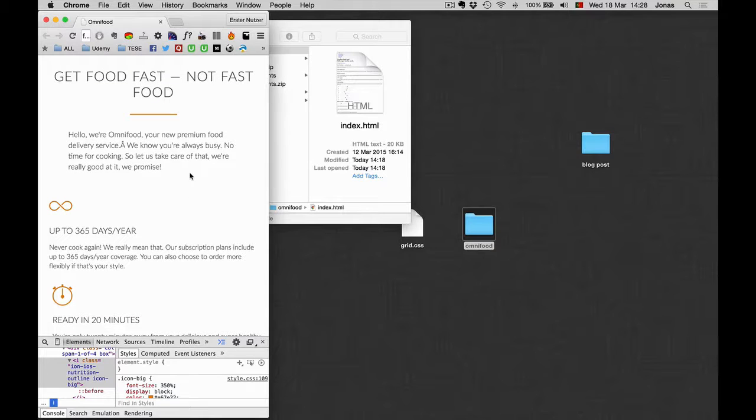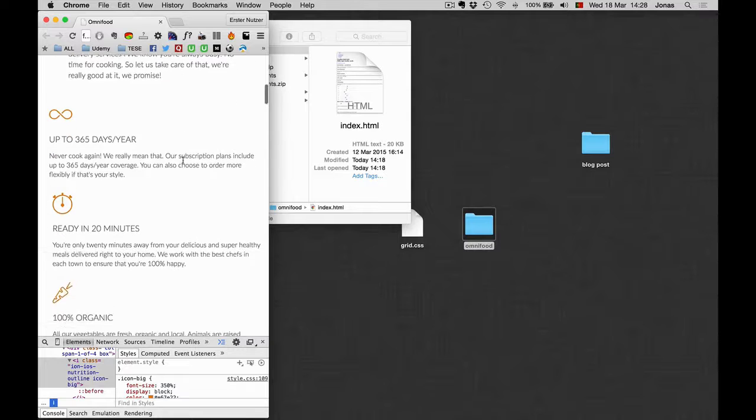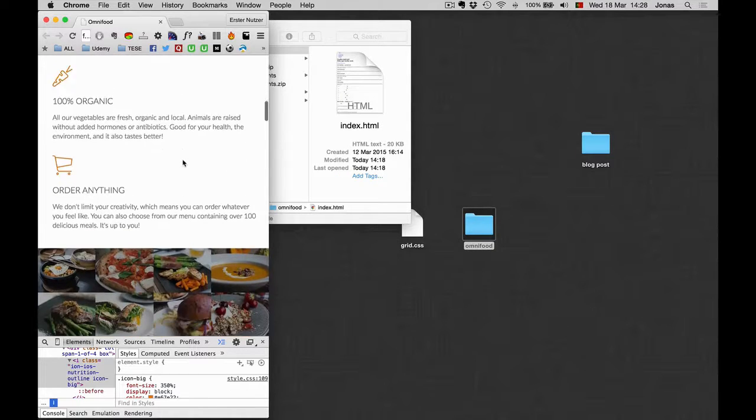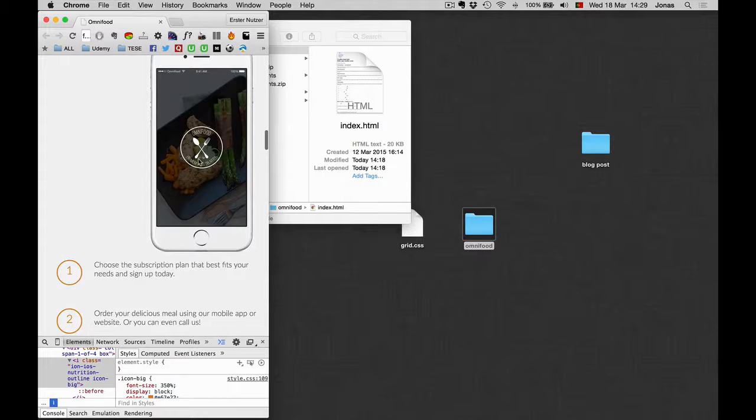So I'm not going to change every little detail here now, because you can do that later on yourself. I'm just going to fix the most important thing now, which is, for instance, this margin here. So I now want this paragraph to be 100% wide as well. So this is one of the things that I'm going to change. Then we can probably make these H2 elements a little bit smaller, and the H1 element as well.